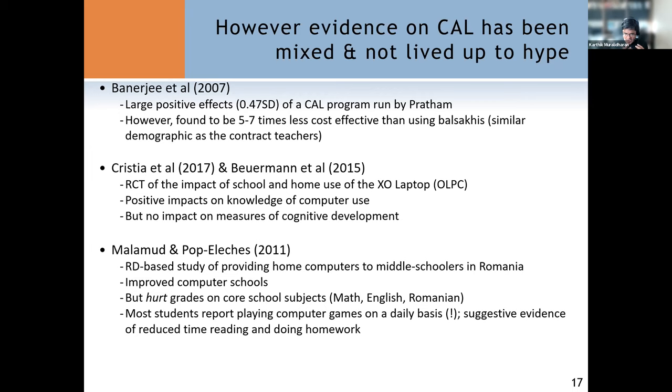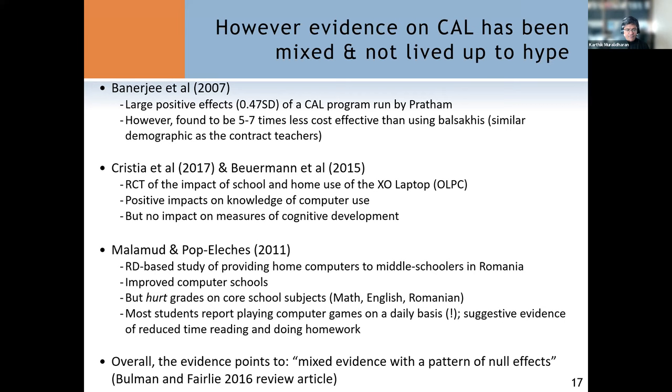So there was a handbook chapter that reviewed the evidence in EdTech and the summary. So this is actually more focused on high income settings. For low income settings, there's a JPAL review that's, I think, 2019. But the overall message is exactly the same, right? Which is that there's mixed evidence with a pattern of null effects. Okay. So most of these interventions, for the most part, don't seem to find much effect. Okay. So even though there's so much promise of EdTech, the evidence is all over the place.